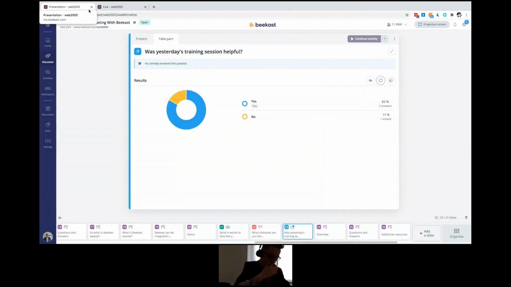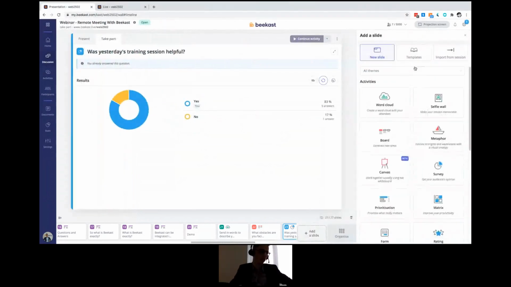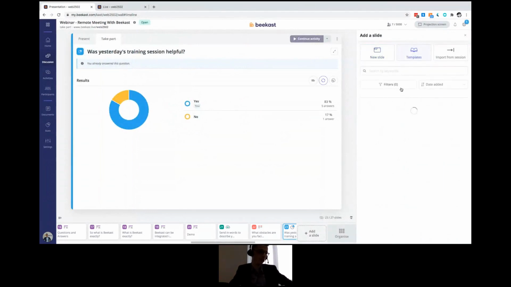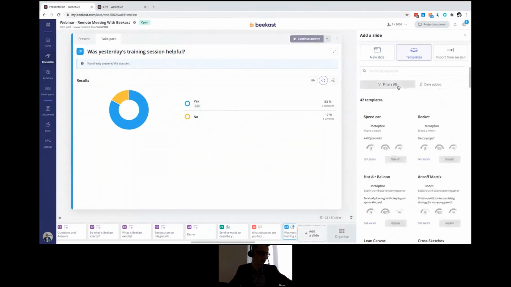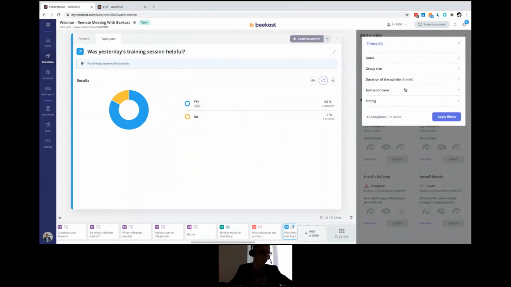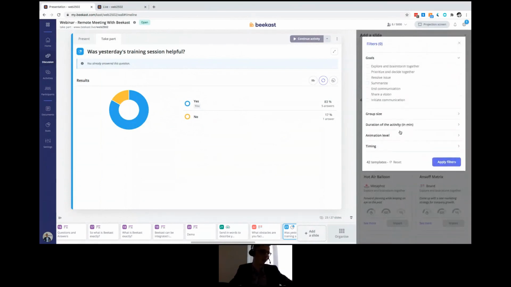What I want to show you now is what often happens: sometimes you're running your remote meeting, but you might feel as if you're lacking inspiration beforehand whilst preparing it. So as promised, we're going to go to the templates and imagine your goal is to initiate communication in this remote team meeting.